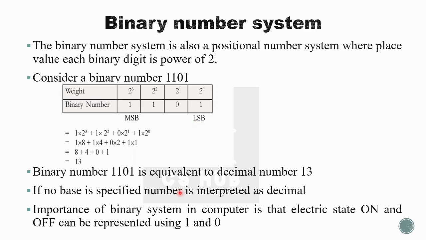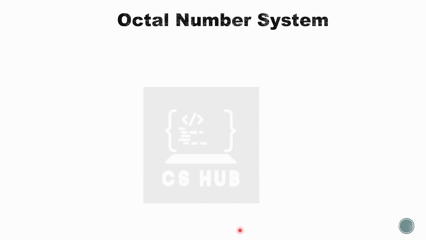Then why this need for the binary number system? Because our computer understands only machine language, that is a sequence of zeros and ones, known as the binary number system. Computer is an electronic machine, right? So it is familiar with electronic signals or voltages, on and off signals. These on and off signals can be represented using 0 and 1, on by 1 and off by 0. So that is the importance of the binary number system in computers.